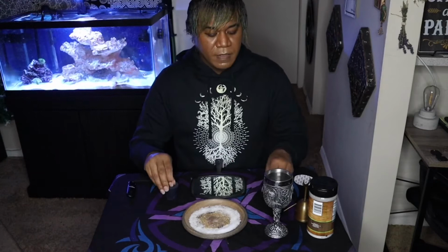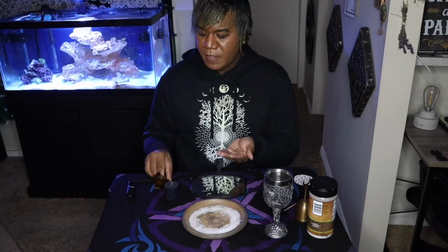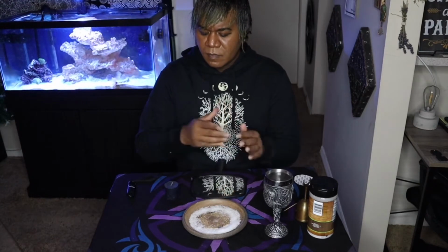But you're going to take your candle, and this is where the lodestone oil comes into effect, okay? You're going to put a little bit of the oil into your hands because we're going to activate it. Now, if you don't have the oil, then obviously you're not going to do this step, but you're just going to rub it around, see it activating, and you'll know because it'll start to heat up and you can just feel it tingle. Just rub it around and activate it. All right. And then you're going to take your candle and dress it going downwards, okay?